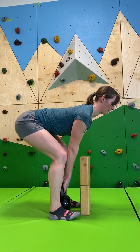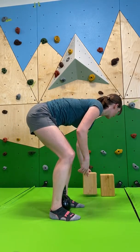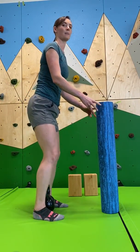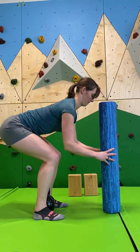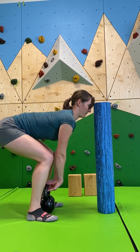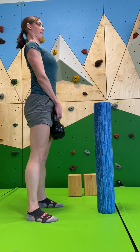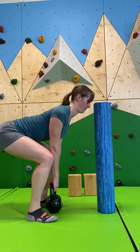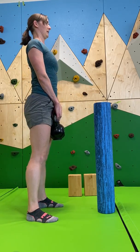If you don't have yoga blocks or you only have a whole foam roller, what you can do is get in your start position and put the foam roller right at the tip of your head. That way, you'll be knocking your head into the foam roller if you lose position, and that will be a cue. You can also do this facing the wall if you have neither a foam roller nor blocks.